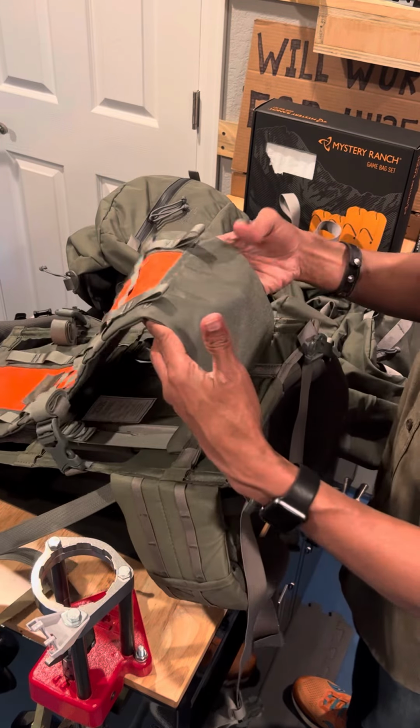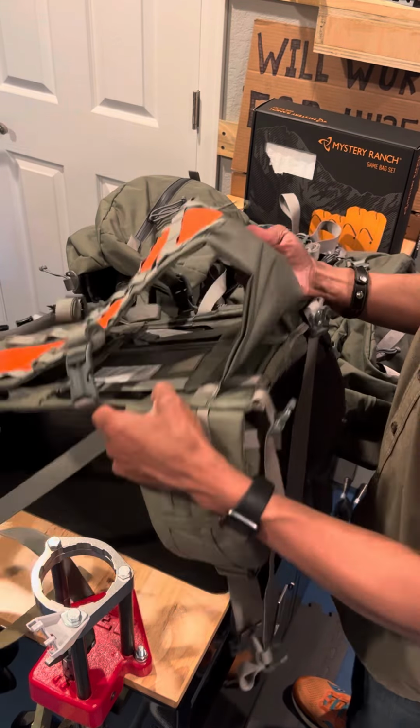Essentially all this is just an attachment to the frame. It attaches just like the bag. Very convenient and honestly just super simple. Just simple buckles here. All of these go across here. And then you have the two up top. And then once you're done with that, throw your meat right down in there. Strap it down. Pretty simple.